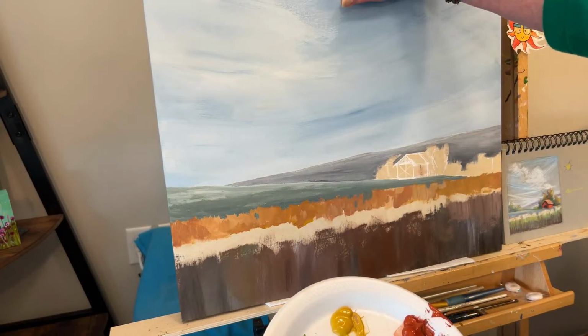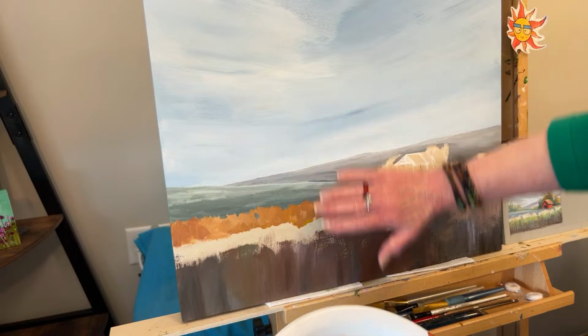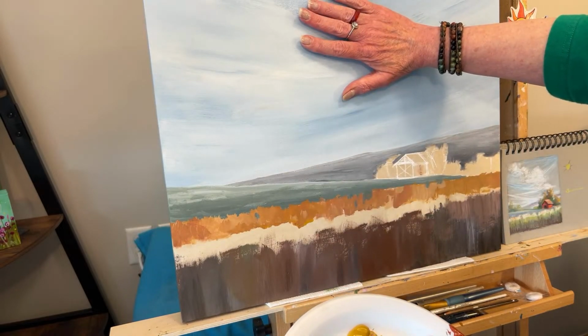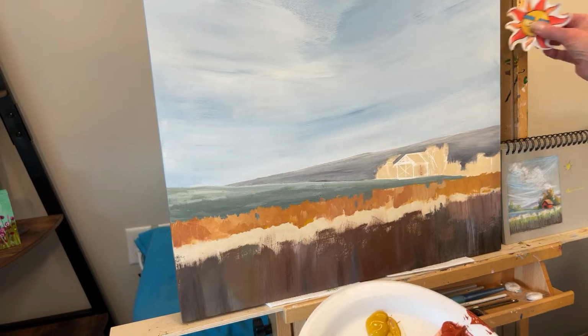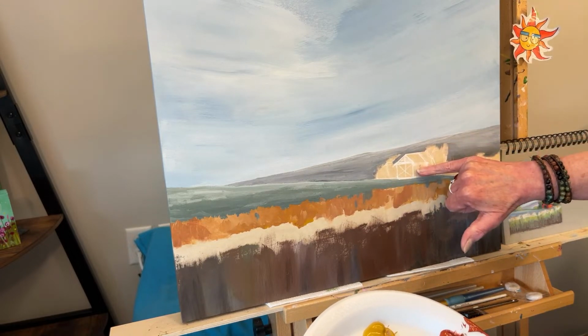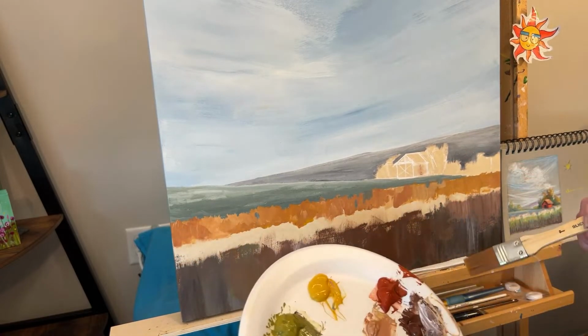The other thing that happened is when I painted the sky, I thought it was gray and gloomy. And now that I've got this on here, it looks much bluer because color is relative. Which I like, because I just want to do white clouds, simple clouds, happier, sunny day. Yeah. My sun is coming from over here, so the highlight is going to be on this side of the barn. Okay, so I'm going to work on this, and it'll help me warm up too. But I don't know what color.